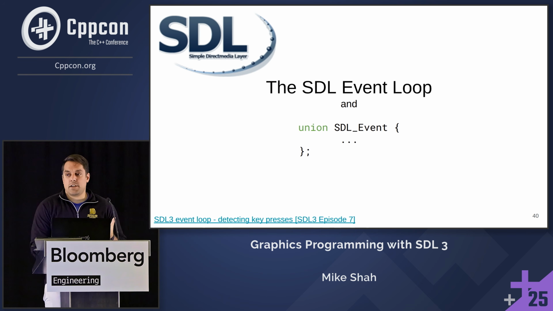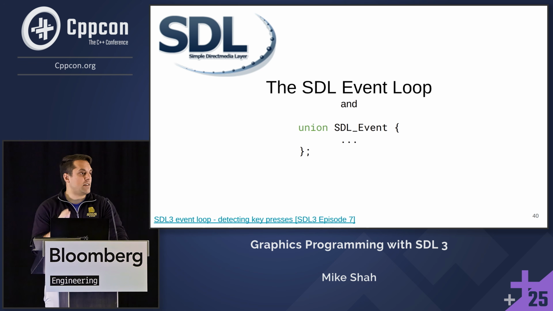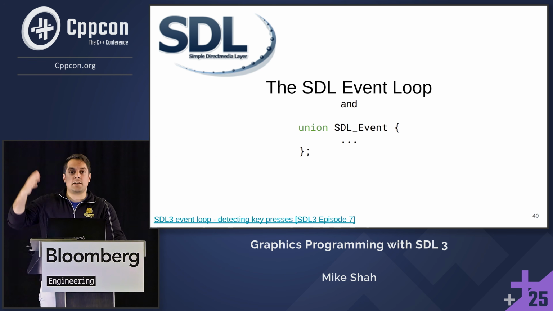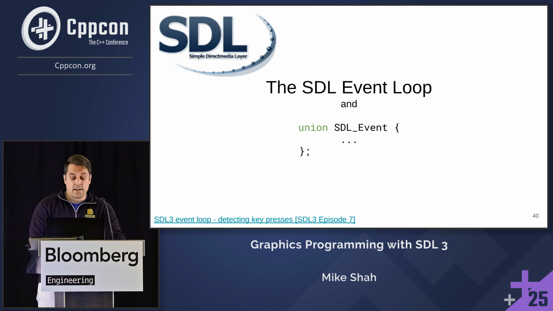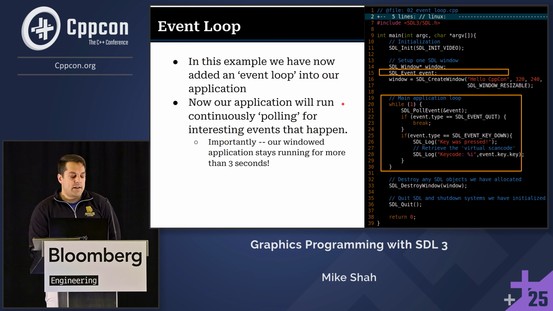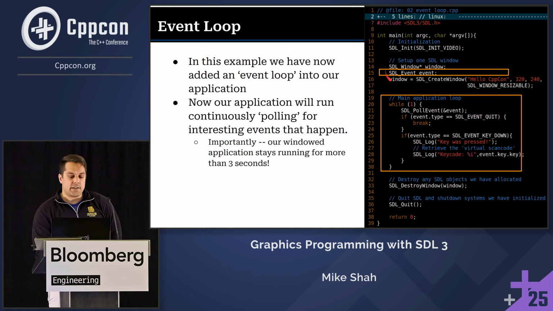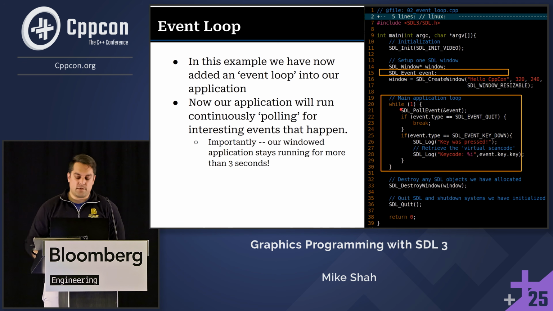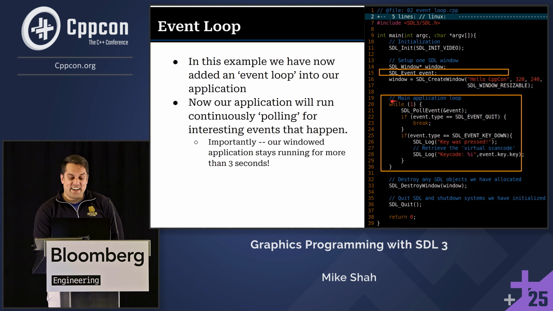So we want to start handling some events. If people press a key on their keyboard or otherwise, just in general, keep our application running, right? A game or a media application should be running forever in an event loop, basically. So I want to talk about this union here called SDL_Event. In this example, I'm going to add this struct here, SDL_Event. And you'll see highlighted in orange basically an infinite loop, while 1 or while true, if you want to do this in C, or maybe true for C++.